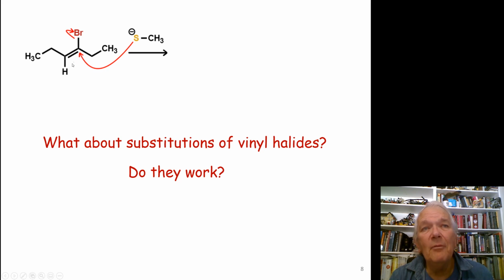You can't really have a backside attack. It's too crowded down here. It just isn't going to work. So it turns out SN2 reactions simply don't work on this. It's not going to happen. So the answer is no, this is not going to happen. But it turns out we can modify those systems so it does.